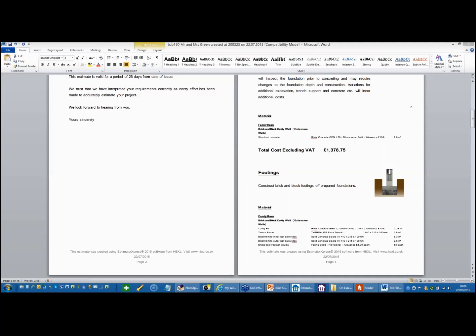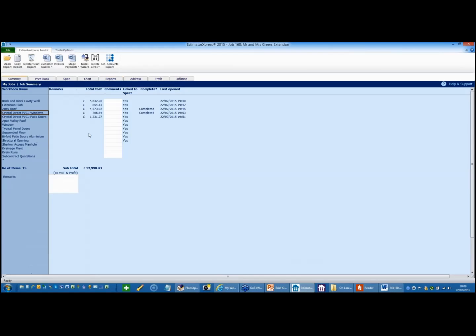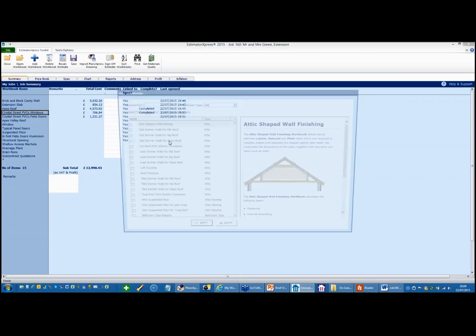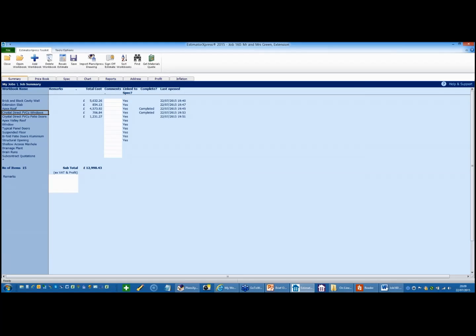Another question here about floor laminate. I'm not sure whether we've got a laminate workbook in the software, but you'll be able to create one in about 3 minutes and then save it for use. If I go back into Estimator, I'll just double check. I have a feeling we've actually got a training exercise on laminate floors. You'll forgive me if I can't remember every calculator that we've got. No, we haven't got a laminate floor estimator in it.